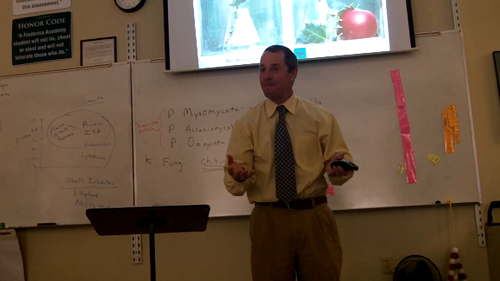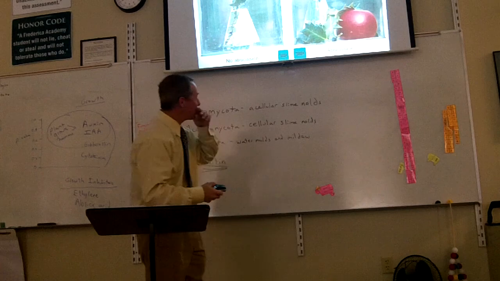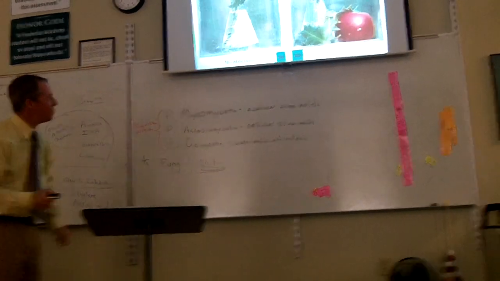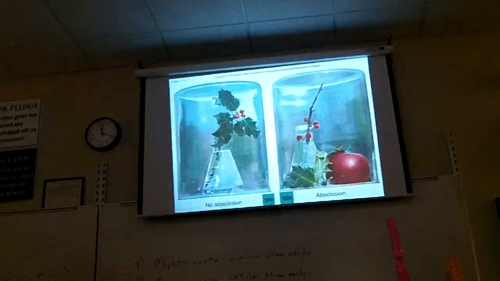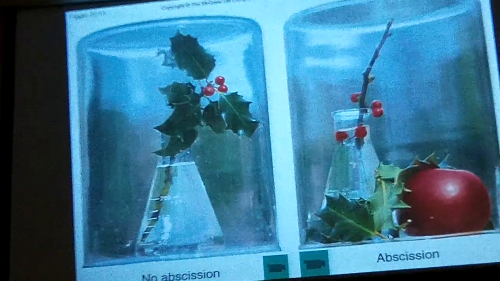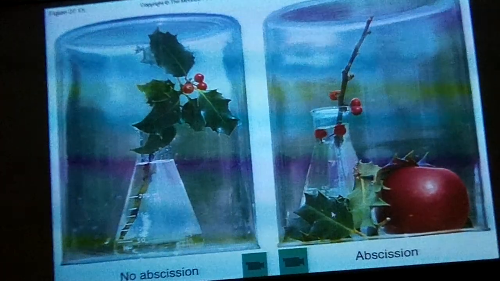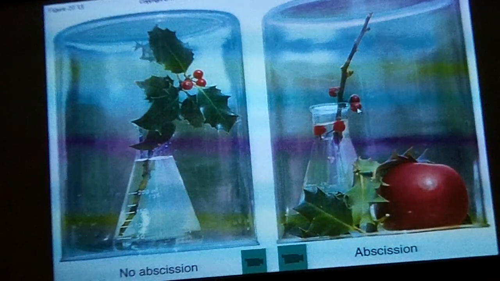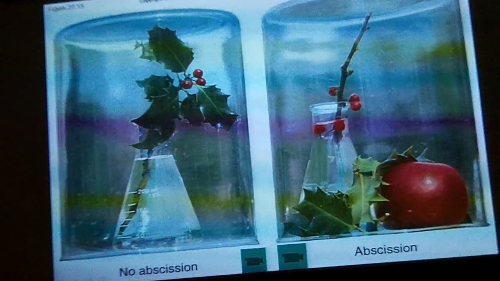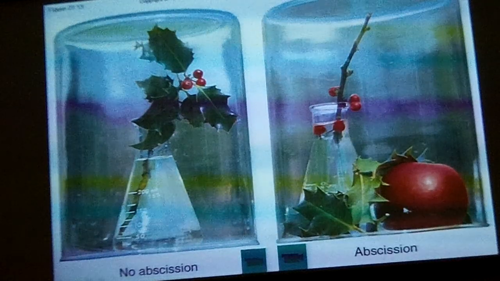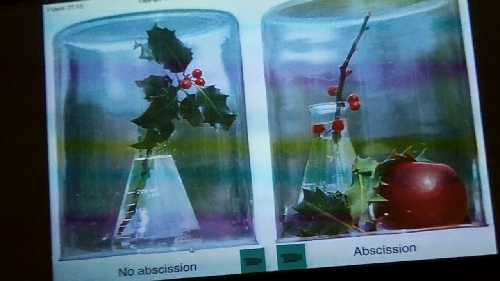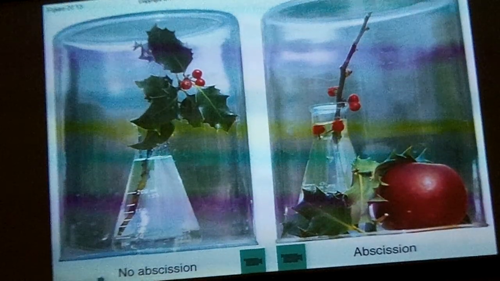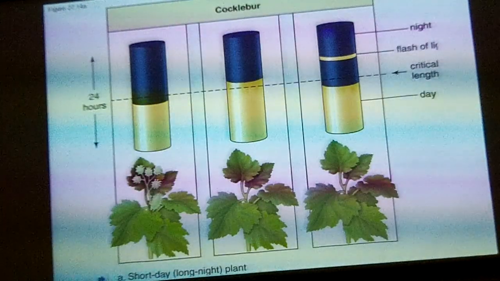Wait, so that's an apple in there? That's an apple. Oh, I thought that was like a giant berry. No, that's an apple. Here's where it started, and then they stuck the apple in here, and then the leaves fell. Yeah, I was wondering why it was... You thought maybe one of these berries had grown. Yeah, I was wondering how it was humongous. I guess when you first look at it, they probably should have used a green apple or something. I don't know. Anyway, that's really neat.